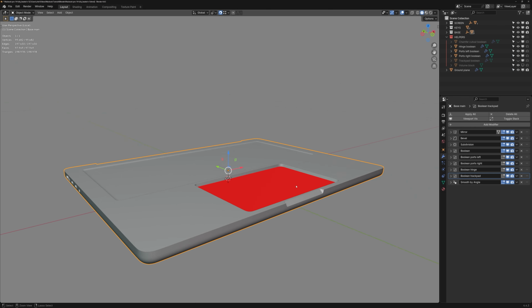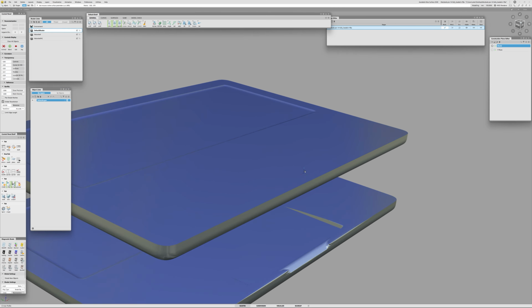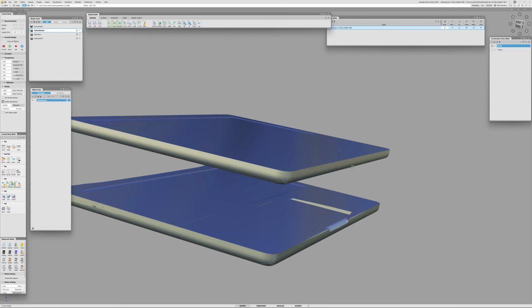Alternatively, the model could be exported into Alias before Boolean modifiers are added. This hybrid workflow allows for a lightweight model, and operations such as Booleans or adding small precise details are easily done in NURBS modeling software anyway. It's simply a matter of knowing which tools and methods will yield the most efficient results.